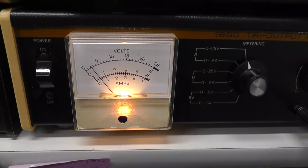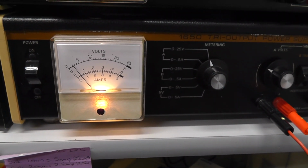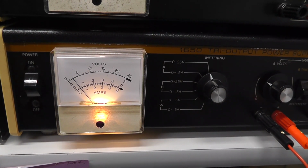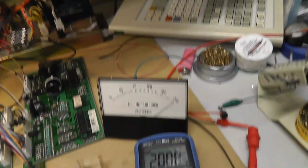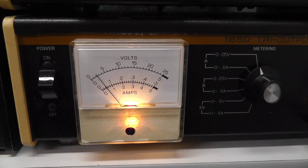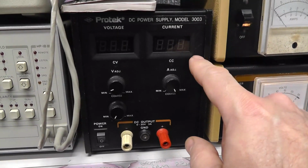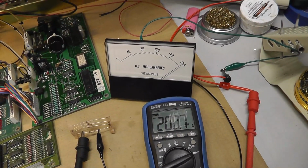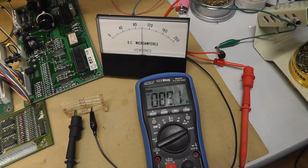And I am at probably around 3 volts or something? It shows on there. 0.1. Yeah, I think that looks right. On that amp meter, I guess I could use my ProTech and see what it measures, but I don't think this measures microamps. So anyway, 200 microamps. That little experiment worked. That would be a good way to test these meters.